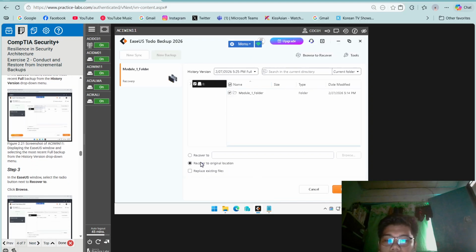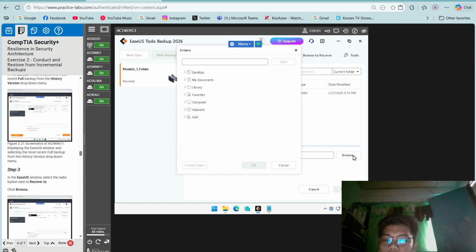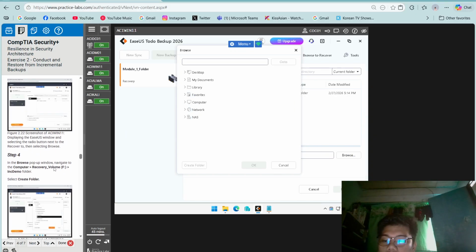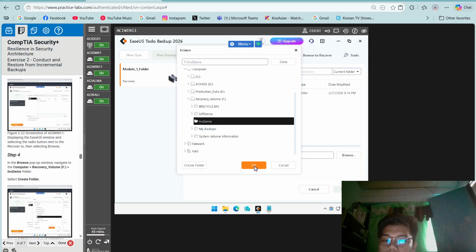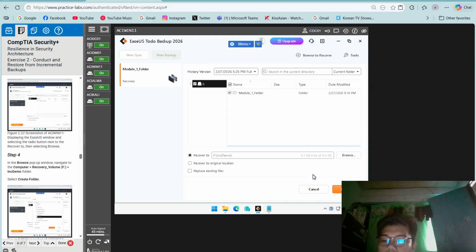So step 3, recover to, then browse, then step 4, computer, recovery volume F, then Ink Demo, then create folder.